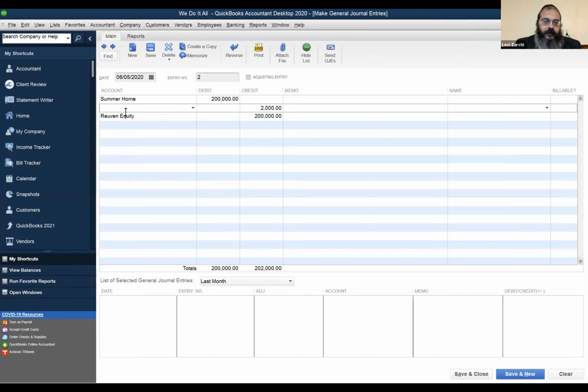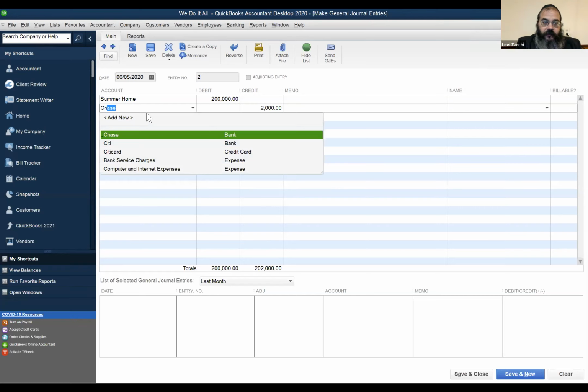A guy comes home, I write in a diary, today I bought a house for $207,000. So I put down $20,000 of my own, I put down $200,000 from the bank, and that's the diary. Then you have to do the posting. So this is really just the diary part. QuickBooks will do the posting and pull it into the balance sheet. So I'm going to create an account called Chase account.